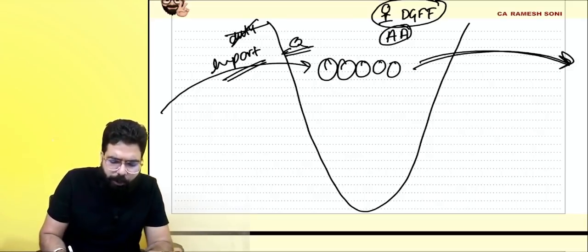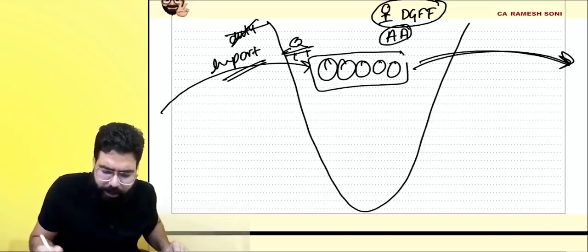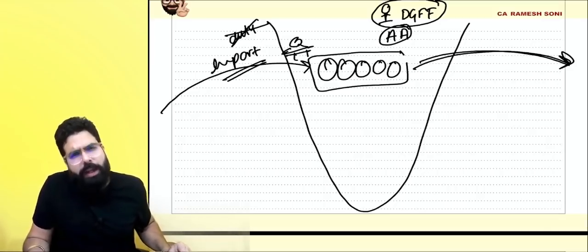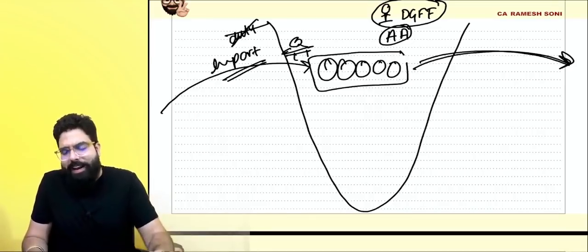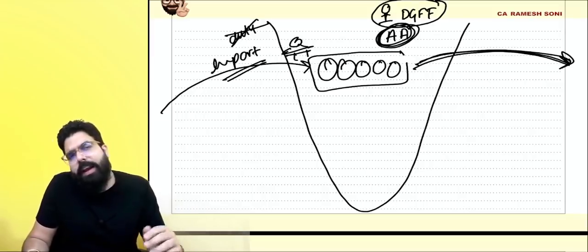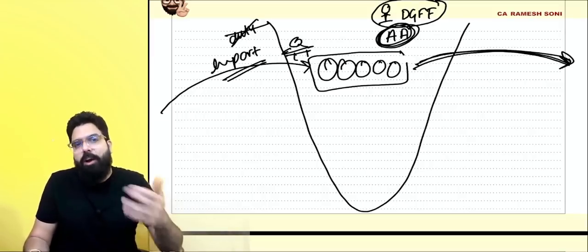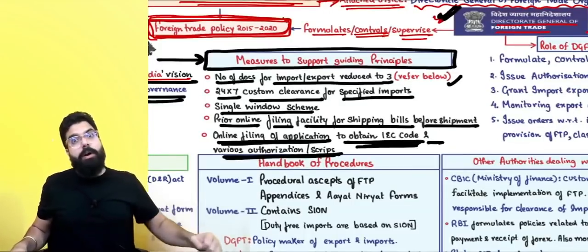At customs, they will not tell you anything. They will allow you to take the goods home without paying any duty. Make the goods in India and then export them. So DGFT can issue authorization, and you can apply for this authorization online. Then, sir, for the scrip, I have exported.